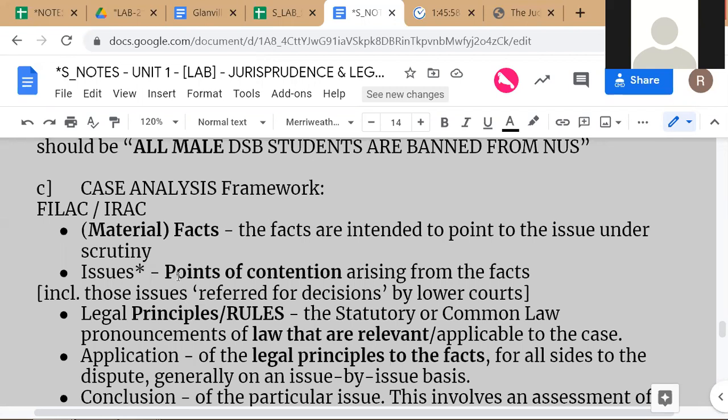And even in the European system and the EU law, you have a system where the national courts can refer cases for the consideration of the Court of Justice of the European Union. And these are on points of interpretation with respect to EU law. These are all going to be part of the issues of a particular case. Right? What is the point of contention? It means essentially what is the dispute about.